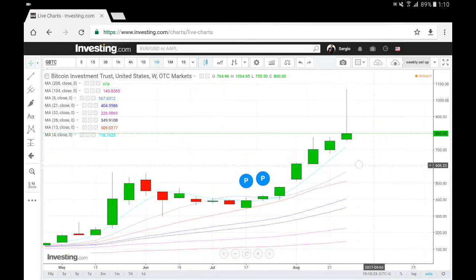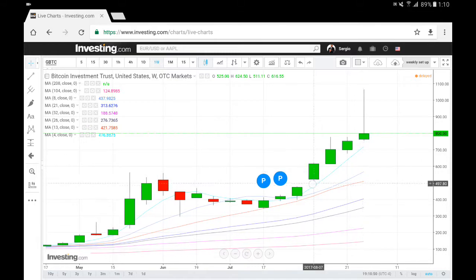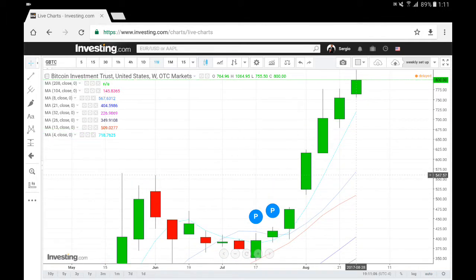That's a huge shooting star doji over here, right above the 4 weeks moving average. But you see, for now it reaches the $1,050 for the ETF, going all the way back down towards the $800. And let's see what's happening. You see now that's huge. Over here you see we have a gap, so maybe take a look if we need to interact and to find a support. The past support was just here at $500, the region of the 13-week moving average and 8 weeks moving average. So that's huge.